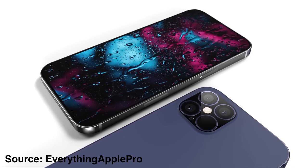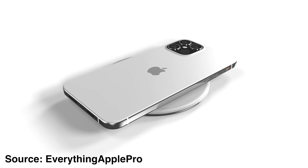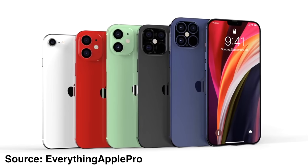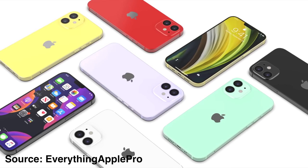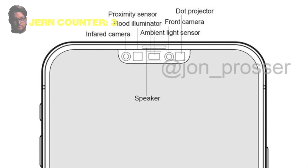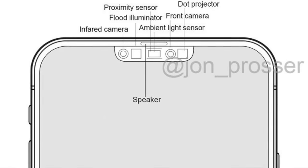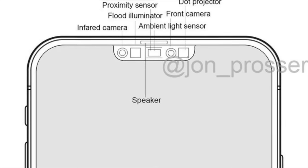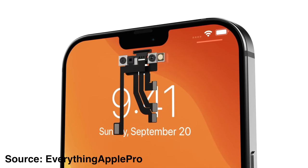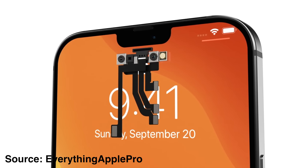At this point, most of you watching know what this phone will look like, but for those who don't: the iPhone 12 will feature a flat slab-sided design, very similar to that of the iPhone 4 and 5, or more closely related to the 2018 and 2020 iPad Pros. Besides that new flat-sided design, according to Jon Prosser, we should also expect a smaller notch, thanks to Apple moving the earpiece up more into the phone, allowing the Face ID sensors to be the only component inside the notch. The Face ID sensor will be improved, featuring wider angles for unlocking, and will also work at multiple different angles.